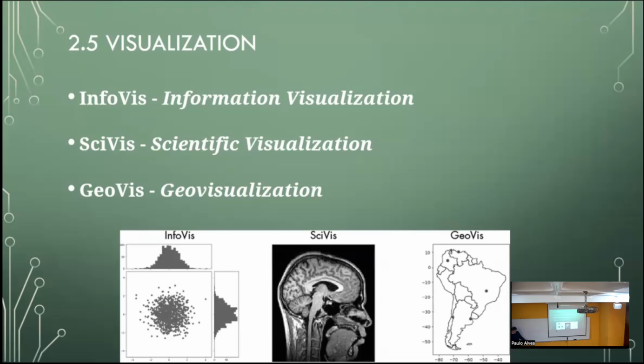Scientific visualization, for instance, is used on medical images, okay, but is also used in ANSYS. It is one tool that can show the thermal behavior and the strength of metal, for instance. It's one type of scientific visualization. Finally, GeoVis is geographical visualization. So it's all the visualization related to maps and geolocation. Okay.